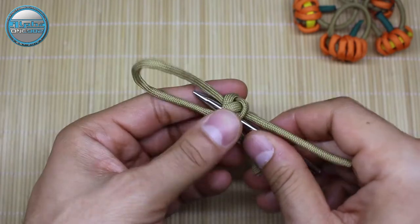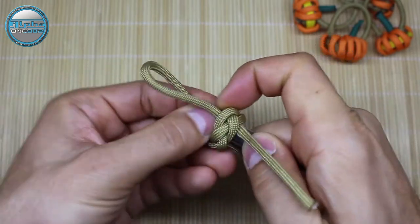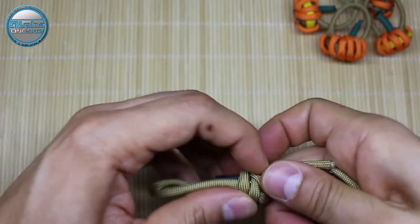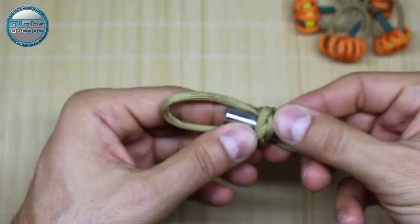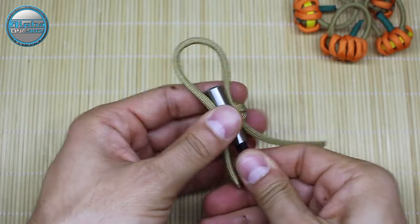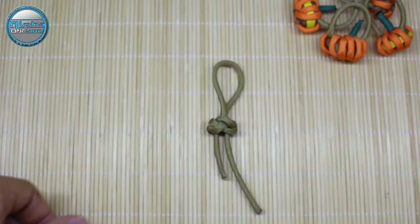And you can use some other tools, like I have here, tied up, so pull it to make it tight. So we get our base. Now take the needle and the orange cord and start making the threads.